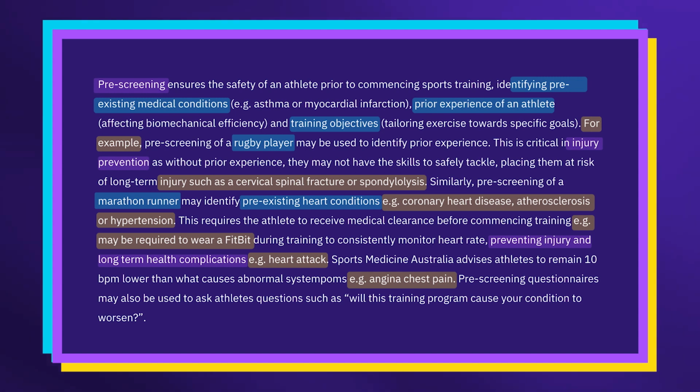As you can also see, I've used a lot of abbreviations of for example with EG, and this is something I actually did in the HSC to save me time when writing out my examples. I think it also makes it super clear to the marker just how many examples you're including, which you can see here includes spinal fractures, coronary heart disease, heart attack, chest pain, all that kind of stuff. Obviously, this is not the end of my response, but I will repeat this structure for each sub-dot point, including lots of examples and lots of analysis.